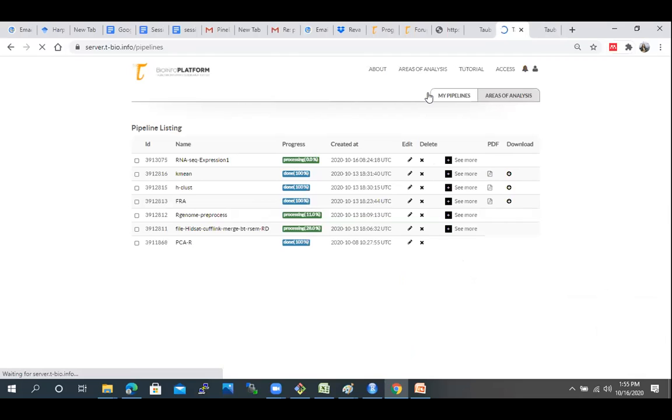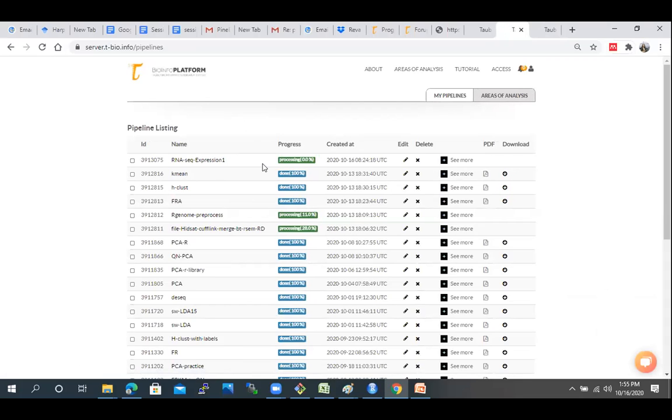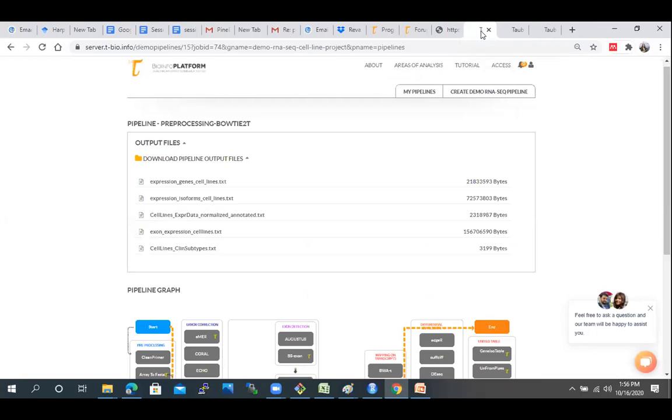From here you can check how much of your pipeline has already been processed. Here it's only at 0%. This particular pipeline will take a minimum of at least 24 hours, but it could be 48 hours sometimes, depending on the other pipelines running on this server. As we cannot look into the output of this data, I have data from another pipeline, from the demo, just to show what kind of output we will get.